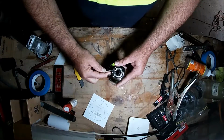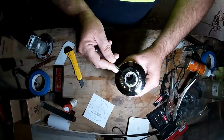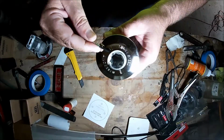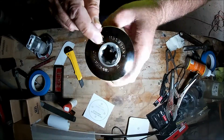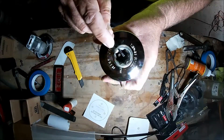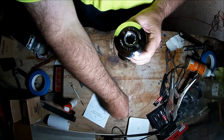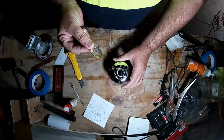I should have put my glasses on for this. Okay, so you can see we've now lifted that up. We just simply run the screwdriver around and remember where it goes. It's now just a matter of lifting the winch.